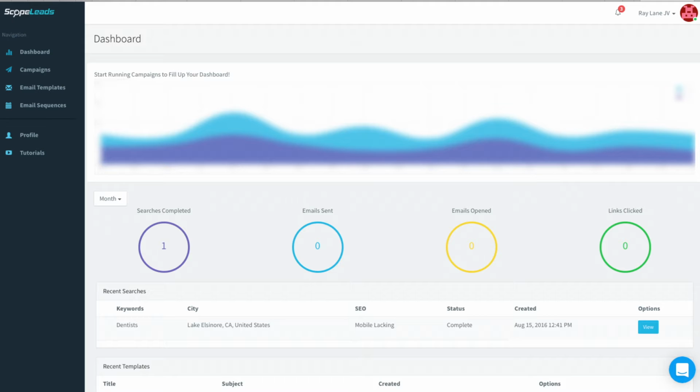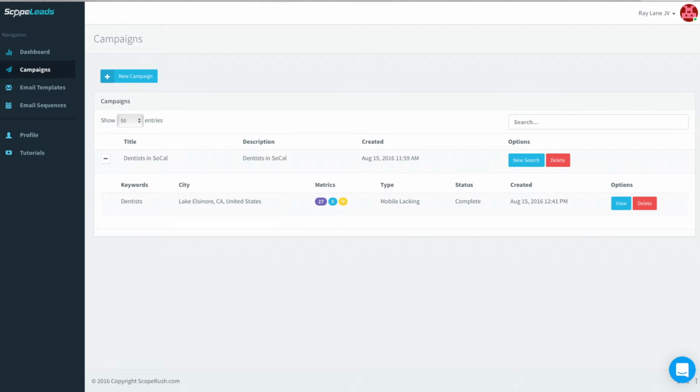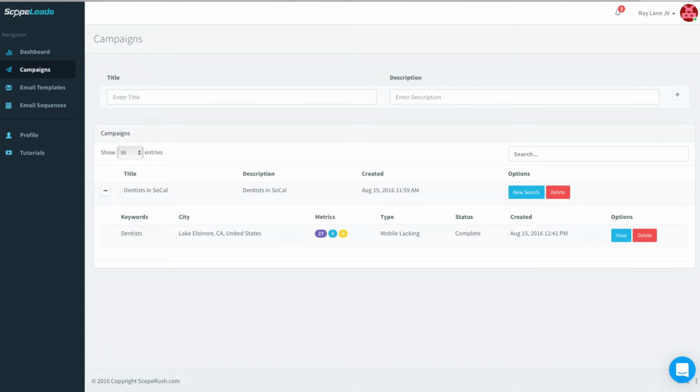Well, this takes a different approach. And what I mean by that is, as you can see here, I've already pulled up one campaign here. But to create a campaign, all we have to do is hit new campaign. And actually, let me go back there because I don't want to create a new campaign. I want to create a new thing in our campaign here. So we're going to do a new search. We've already created a campaign.